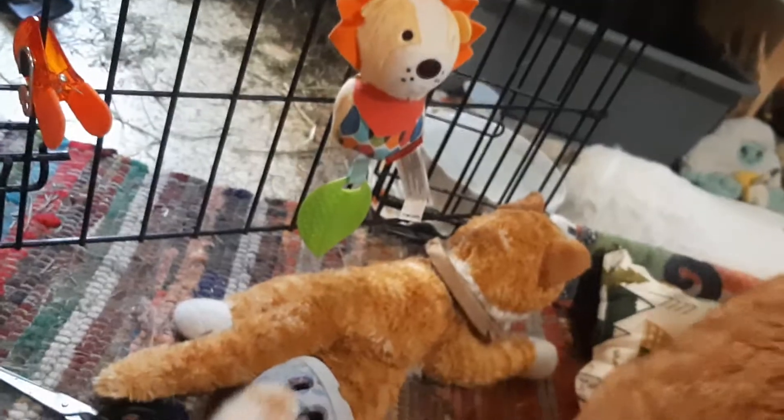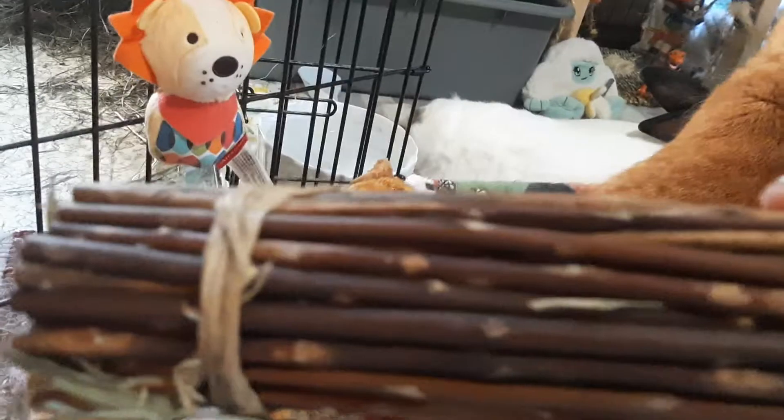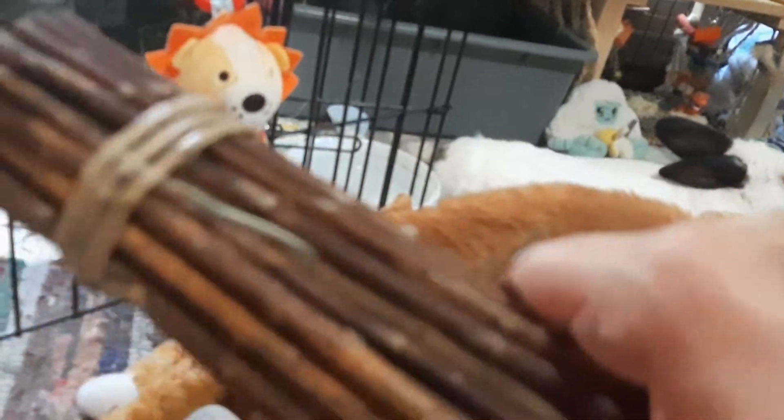Let's get that foil off of there. Yeah, we'll do that later. Oh, holy cow - that'll keep you busy for a while, won't it, buddy? Willow - you can definitely tell by the smell. He's had one of these before. Takes some while to get through it. That's nice - he'll be gnawing on that for a while. He likes to pick stuff up and throw it out of his way, it's so funny. So we're going to put that right there.